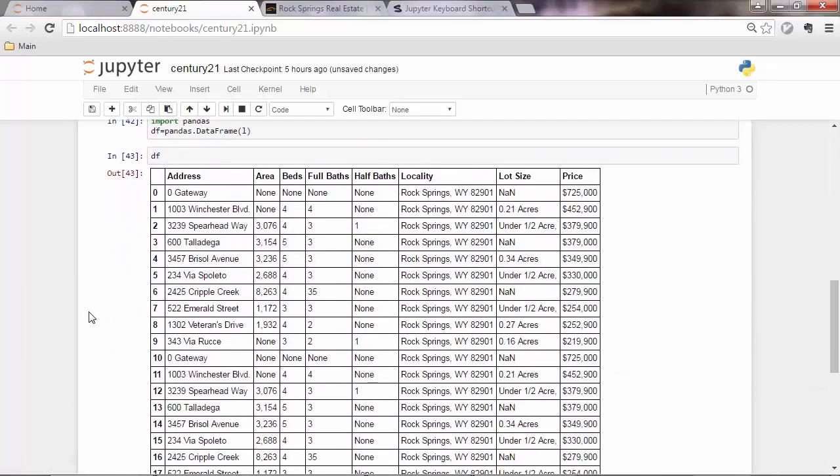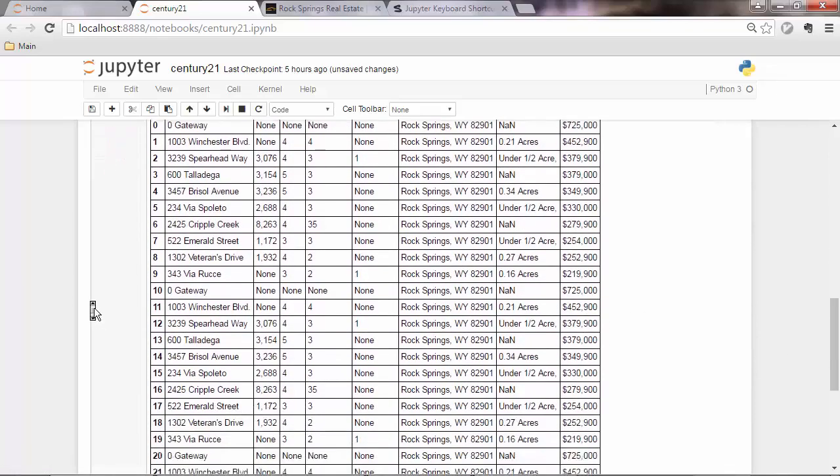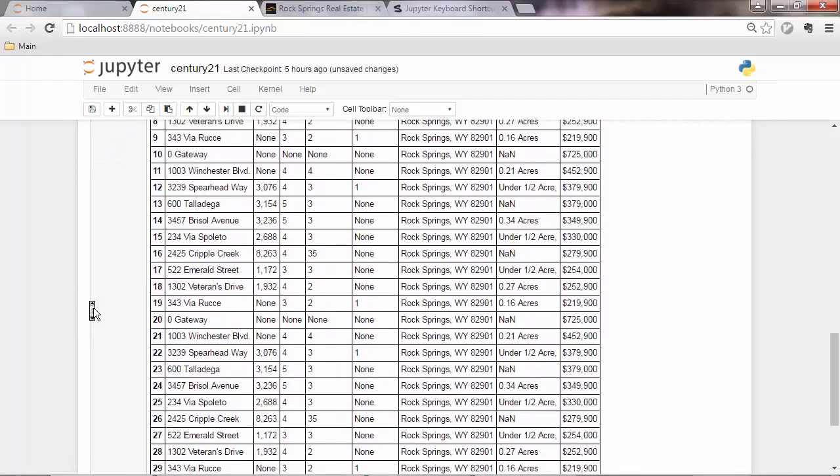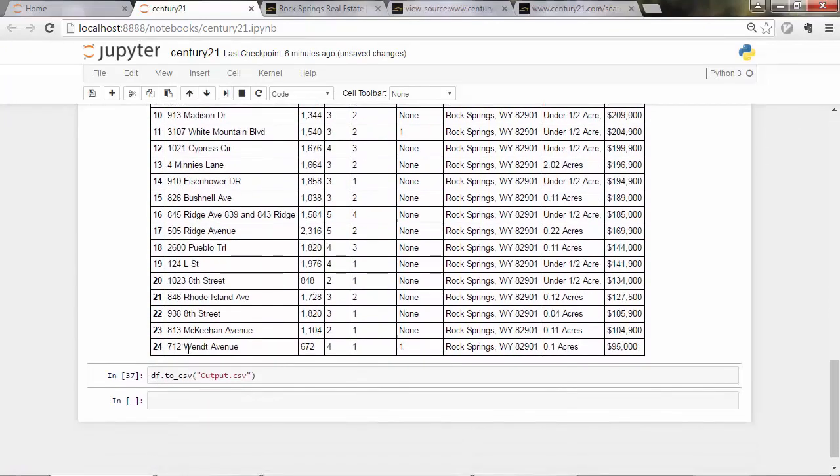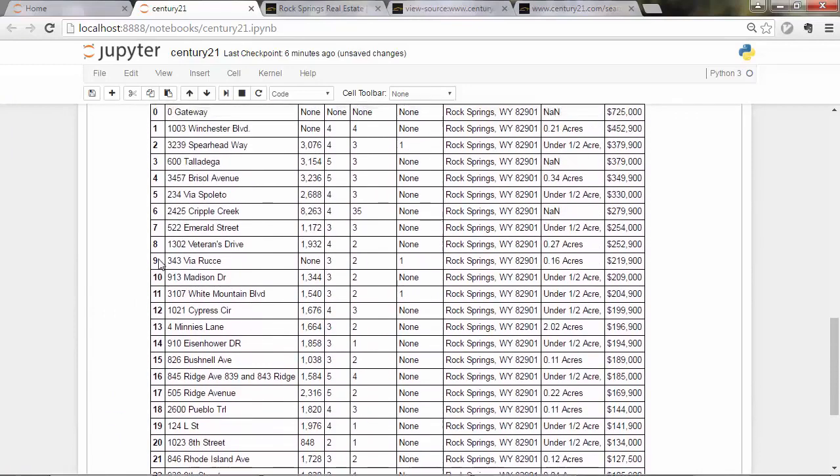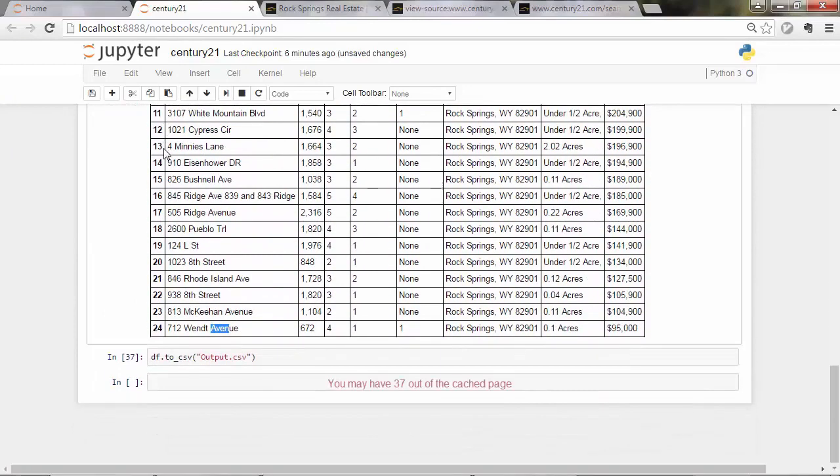And then here we execute the data frame. So let's see now. Yep. And so we have 25 rows because we start from 0. But we had 28 listings actually. So that means these last 3 properties have not been listed here because something happened there.